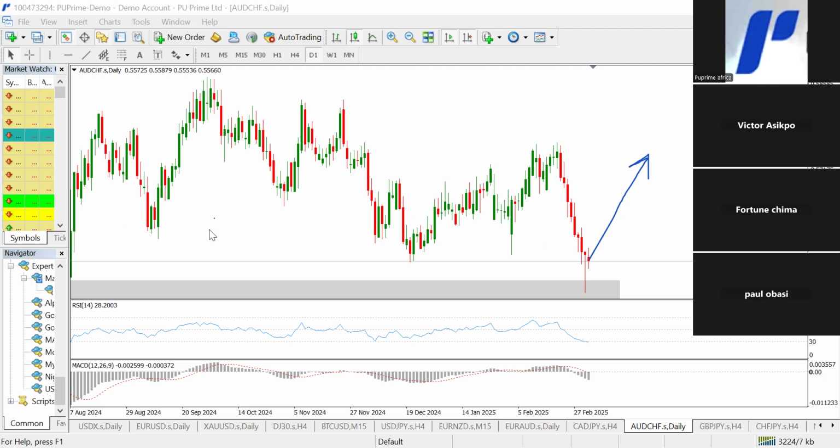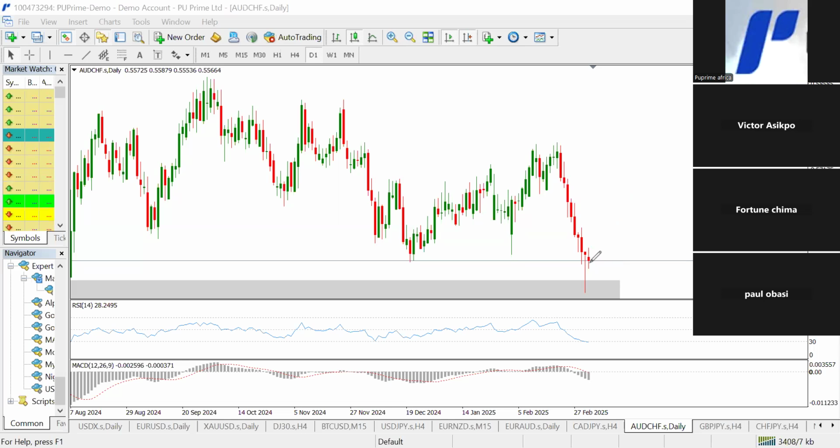If the news comes out good for the CHF, price could drop back to the support zone and later on technically reverse, except there's a lot of volatility to make it go down further. But for now, I hold on more to a scenario where the news comes out bad for the CHF. At least that will give us a bigger and more sustained move compared to if the data comes out good for the CHF.